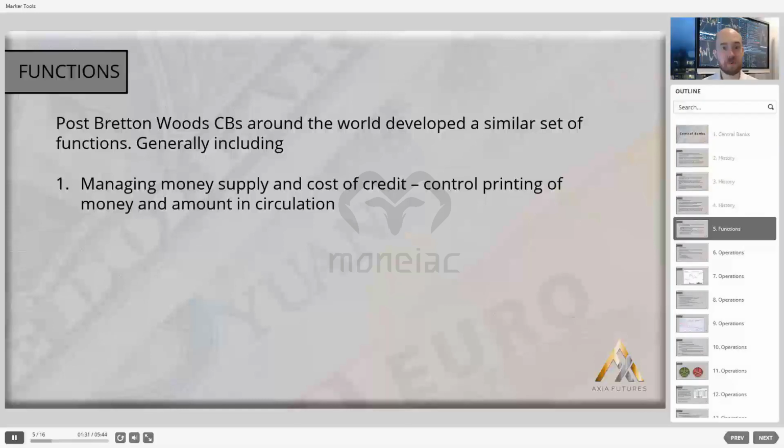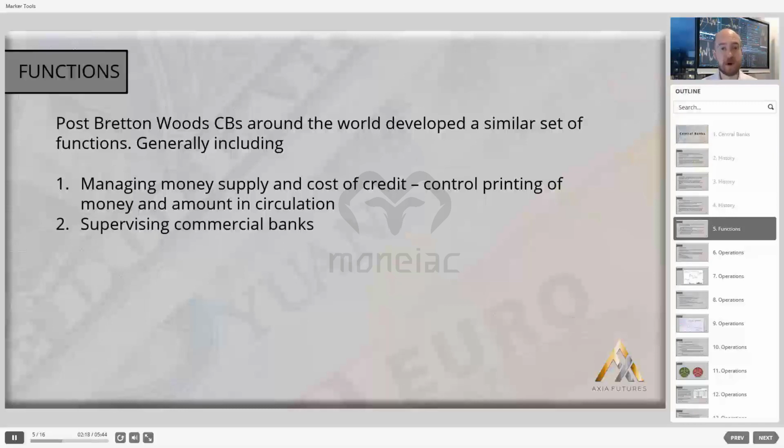Now, if you control the supply of money, you can then print additional money in times when the economy needs it. This alleviates liquidity issues, but also by printing more money, there's a greater supply of money. Therefore, people demand less interest to lend that money because they know that money is easy to come by. If I have lots of money and someone else has lots of money, there's a fight between us to lend that money out, and to compete, you will lower your interest rates. So increasing the supply of money will actually lower interest rates in the economy generally, thereby reducing the cost of credit, or heightening it by reducing that supply of money and slowing the economy down.